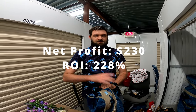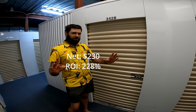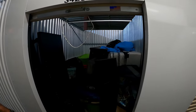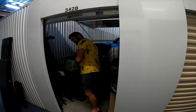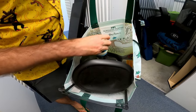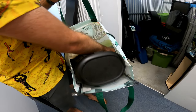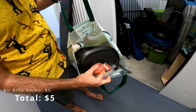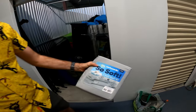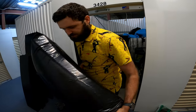Now we're about to go downstairs, open up mom's unit, and see who did better. This is the unit I got for $40 — this is going to be mom's unit. This is the goal she has to beat. For $40, she doesn't have a lot to make up, so it's very possible she beats me. Looks like just a coffee maker. Some air rifle stuff. It doesn't bode well for me.